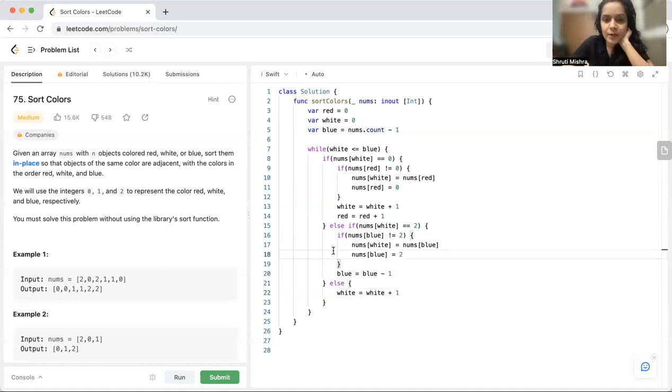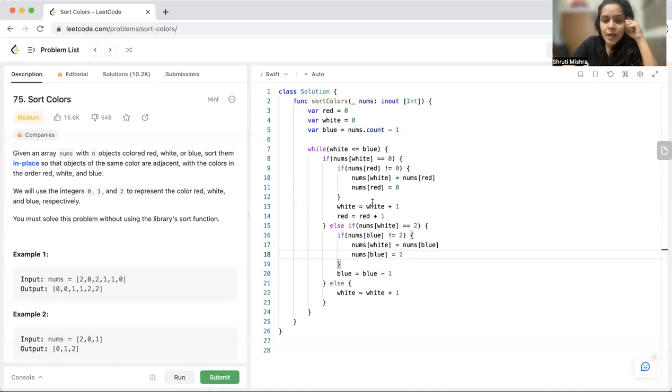I think this should be okay. Let's see, we have red, white pointing to 0, and then we have blue pointing to the end of the array. And then we walk white forward until it meets blue, and we check if nums of white is equal to 0. If it is equal to 0, then we check if nums of red is not equal to 0. That means there is a swap needed, and we swap it.